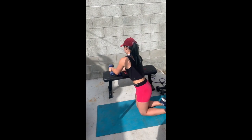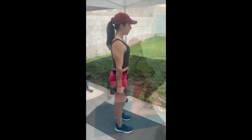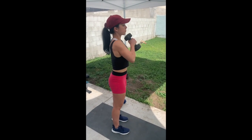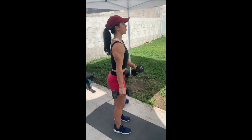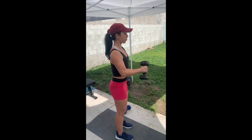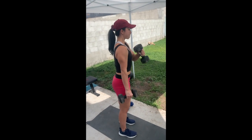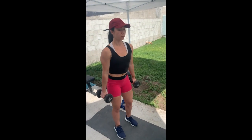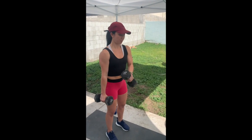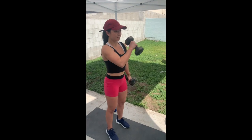For move number four, we're going to stand on up. You're going to want to grab your heavier pair of dumbbells, and we're going to go for alternating cross-body hammer curls. So your palms are going to face you the entire time here. Think about lifting across the body to the opposite shoulder, and think about gluing the elbows into the sides here. Those elbows are going to work as your pivot point. Let's keep them still from start to finish.